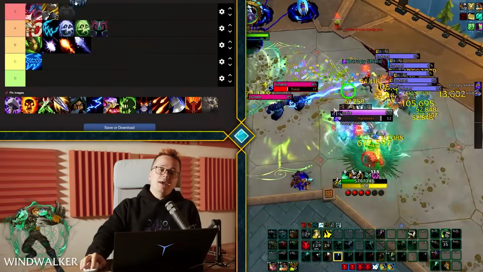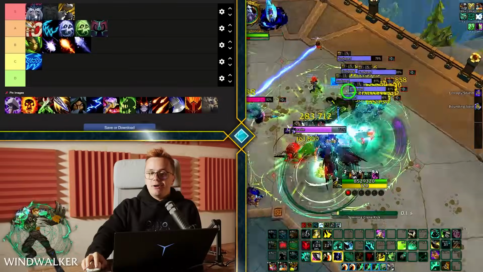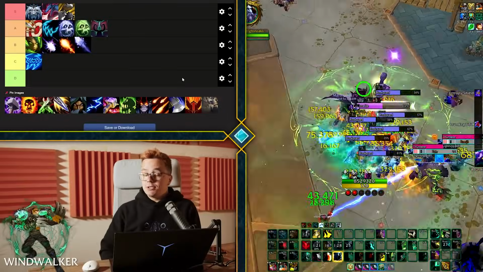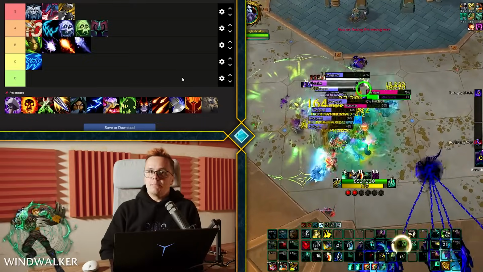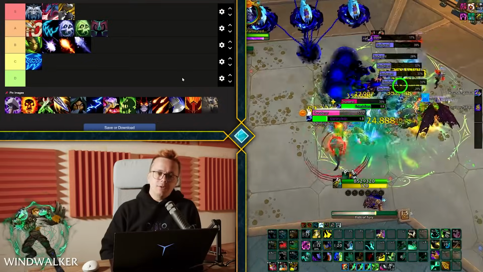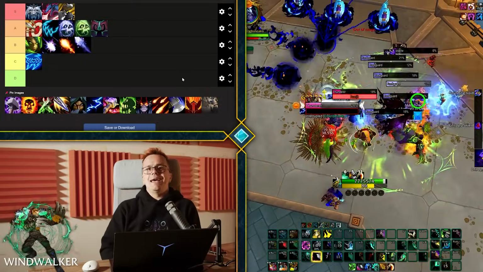Windwalker, personal bias here, easy S tier for all the reason the other specs are not S tier. It excels in burst AoE. It has access to the burst very quickly. It's target capped, so you won't have to have big packs. And if you're playing in pugs with a chill, very safe and secure route, you're probably not going to pull more than 2 packs at a time, and Windwalker is just an expert at that.